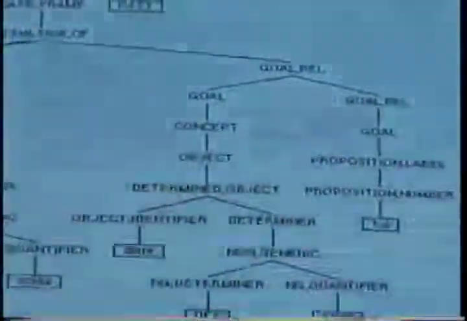It's an event, the content is an act to go, and it's a resultive case frame. The resultive case frame has an agent, I, a source, which is the house, and a goal with basically two goals. One is a determined object, the store, and another one is a proposition. So the goal of the act of going is both an object, the store, and another proposition. So let's look what this proposition is about.